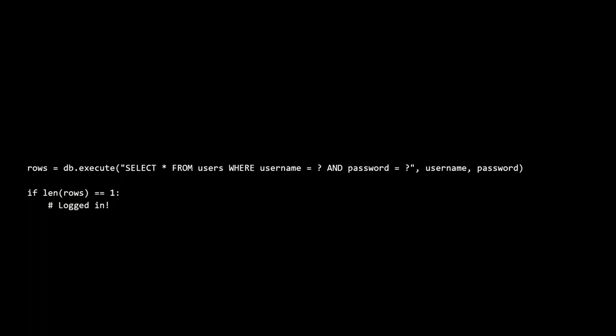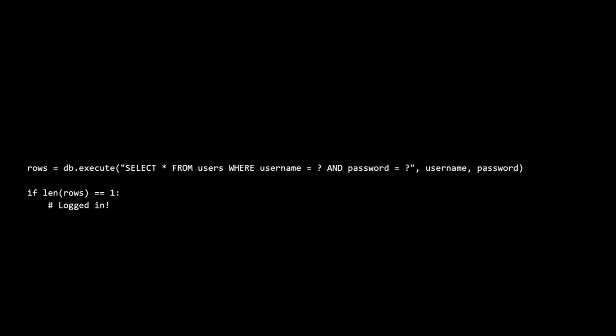But suppose that Harvard had implemented its website such that there's a query like this going on underneath the hood, if Harvard key is implemented in Python, that says this: select star from users, where username equals placeholder and password equals placeholder, passing in username and password. That is good. That is correct code, because those placeholders are important. What the CS50 library does, and other libraries in the world like it, is it escapes user input. If a user tries to trick your code into inputting comments or single quotes, db-execute and other libraries will sanitize the user's input and prevent the following from happening.